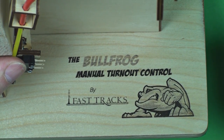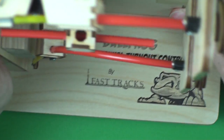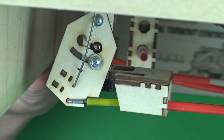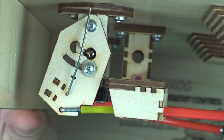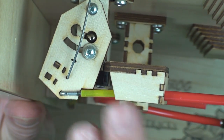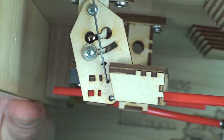Our BullFrog switch machine is a really simple manual turnout control that we make from laser cut wooden parts. This is it here. It's just a simple lever type switch machine, just rocks back and forth like that. It's controlled with these control rods. They're typically used in model airplanes, but they work very good for operating a switch machine.